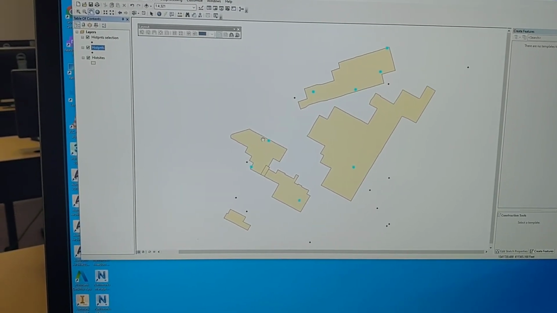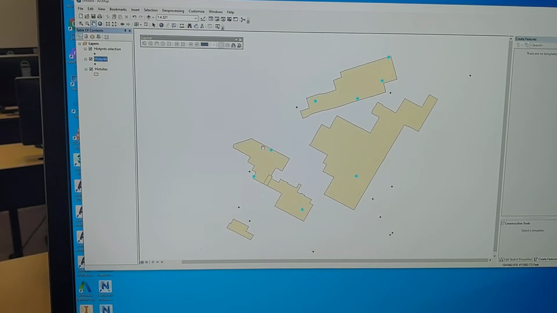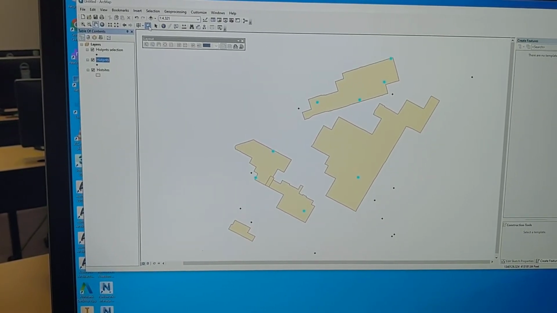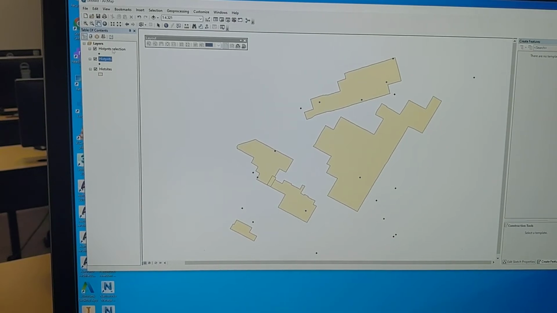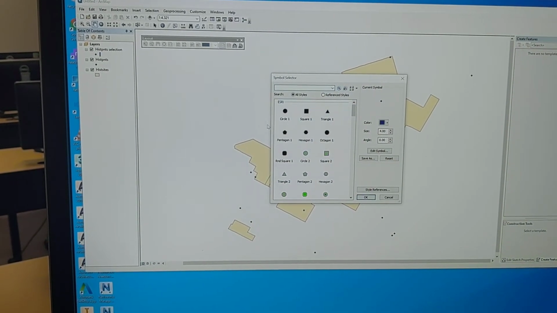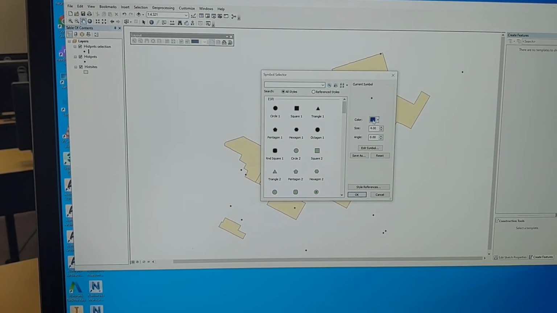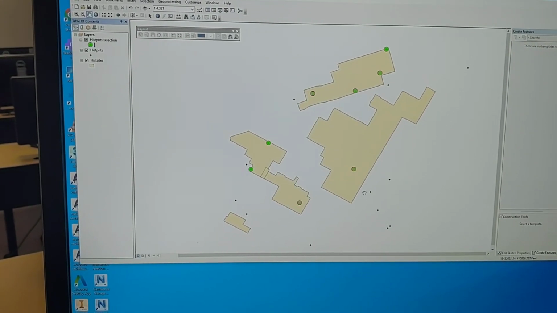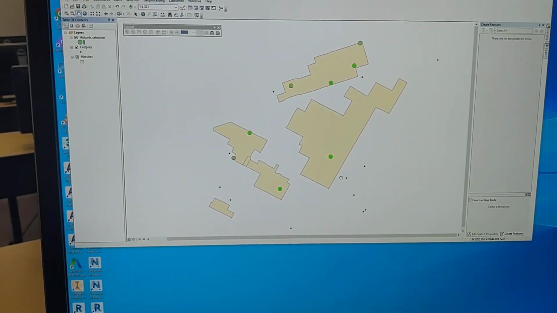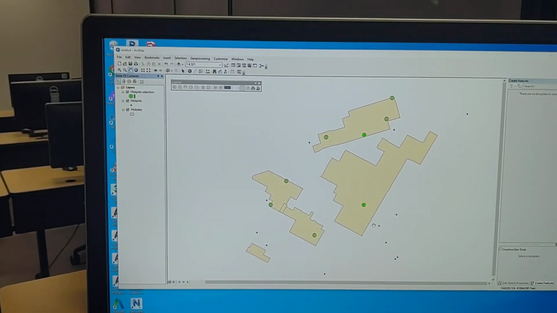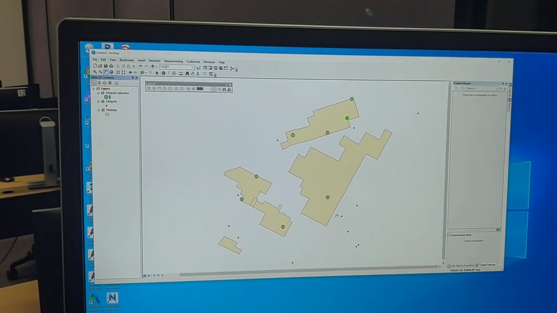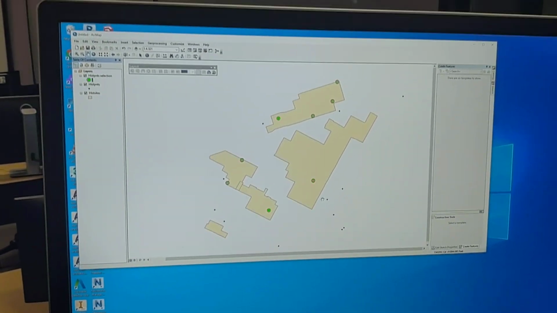Now you're probably wondering, is that different? Well, remember, after you're done creating it, you always have to go here to this box and do clear selected features. So make sure you do that. Go here, and you'll see the difference. I'm going to make it bigger so you guys can see here. I know it's kind of hard to see it. Hit OK, and boom, there are your ones that are selected. So that's how you do the location query and how you also create a layer from selected features.